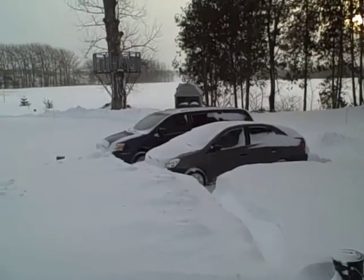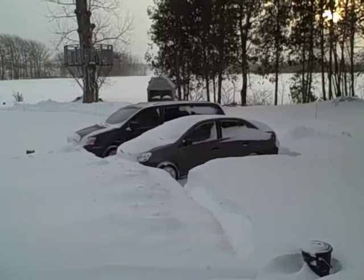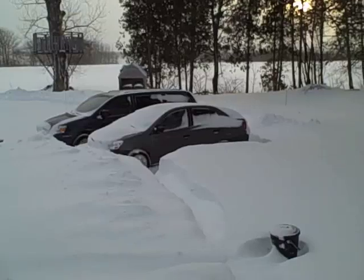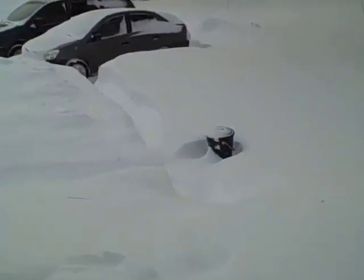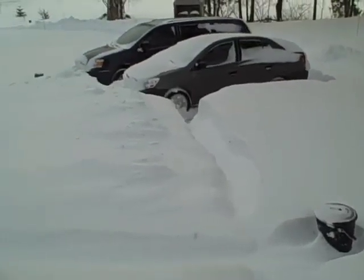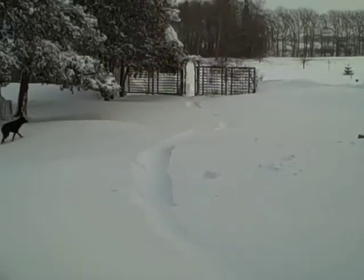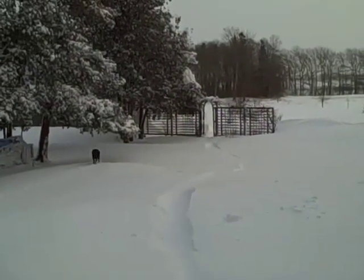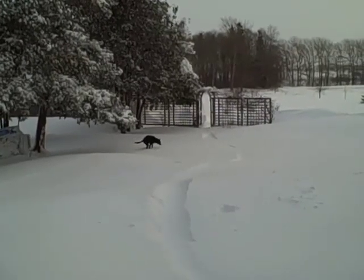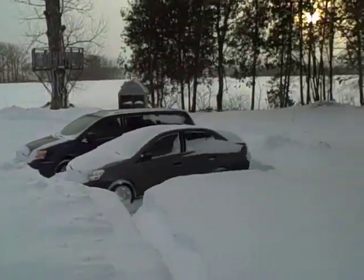It's Friday morning and the plough is not here yet. You can see our cars are pretty well buried up to where the windows are. You can see a little bit of the path that I dug out three times yesterday, and here's the other path that James dug out to the barn. You can just see through the gap that the drifts in front of the barn door are about five foot high.